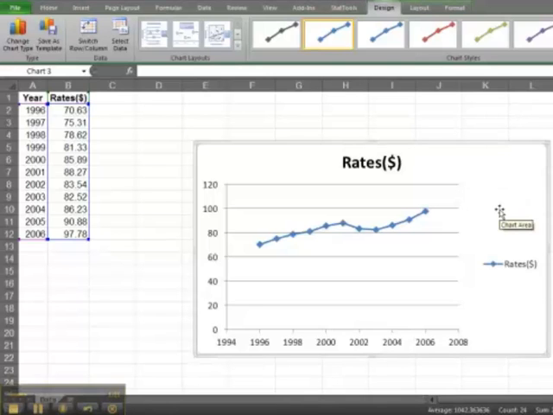Unlike a typical scatter plot, we, by convention, use straight lines connecting one point to the next point. And again, by convention also, we have our time variable on our x-axis. Once again, we can format this chart in a variety of ways. We can remove the legend, we can label the axes, change our title, remove our grid lines, any of the various ways that we can format charts in Excel.